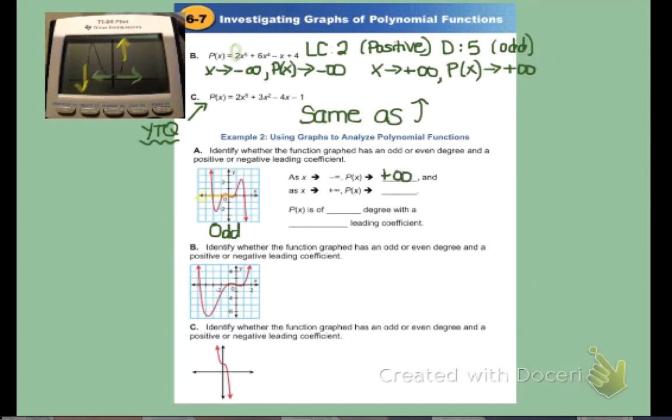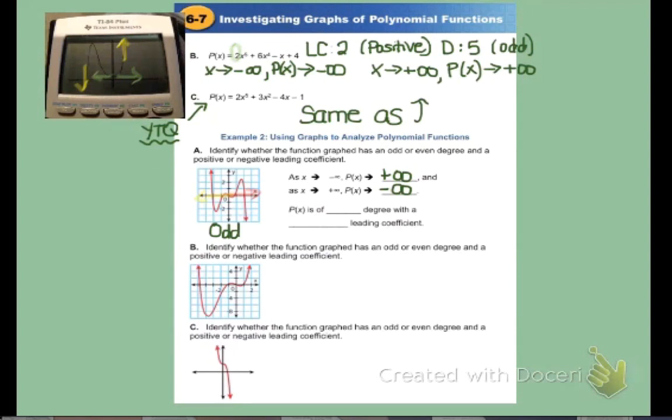It's increasing. And then as we go the other direction, as the x values are increasing, so in other words, as we're approaching positive infinity for the x values, then the graph is going down. So that means we're going towards negative infinity. And so there again, you see how this odd function, the ends, behave in opposite directions. They go in opposite directions.